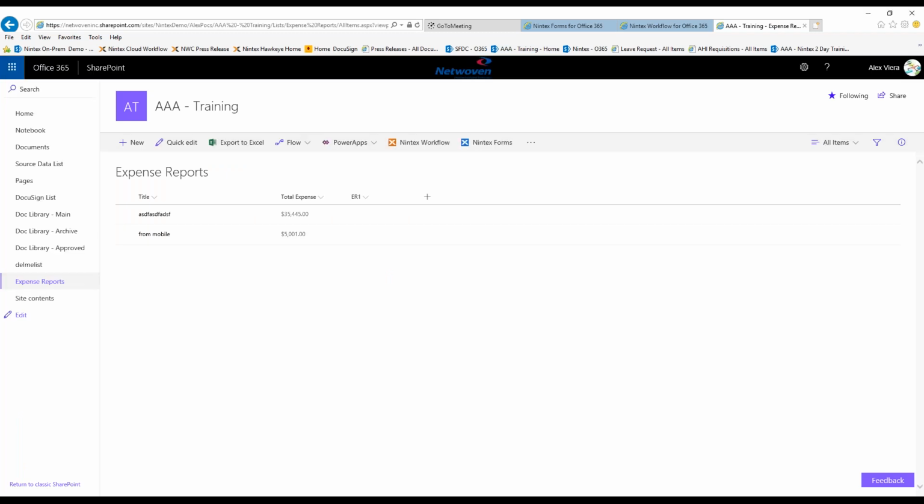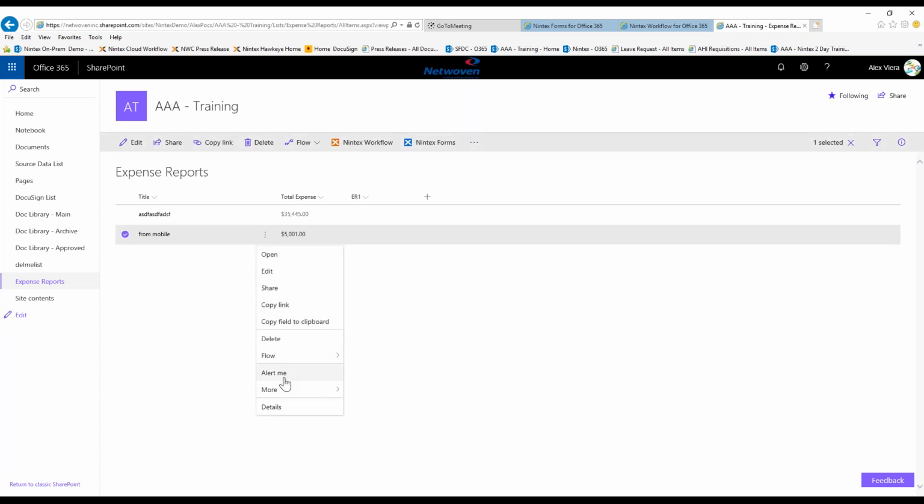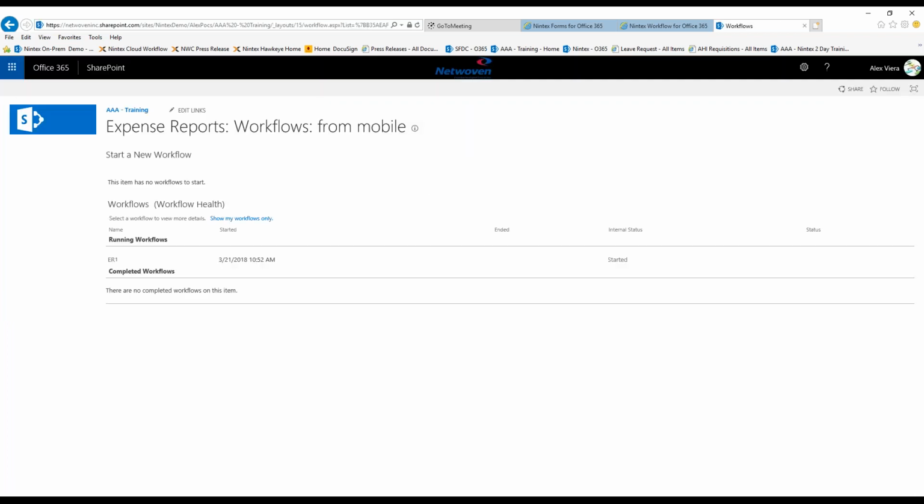And so I want to get my email queued up because I'm going to get something showing up through an email here any second. And what we should see is we should be able to go in here and see that the workflow is actually running. So if we take a look from a point of view here, we can see that the expense report 1 is actually running. We can take a look here and see what's going on.